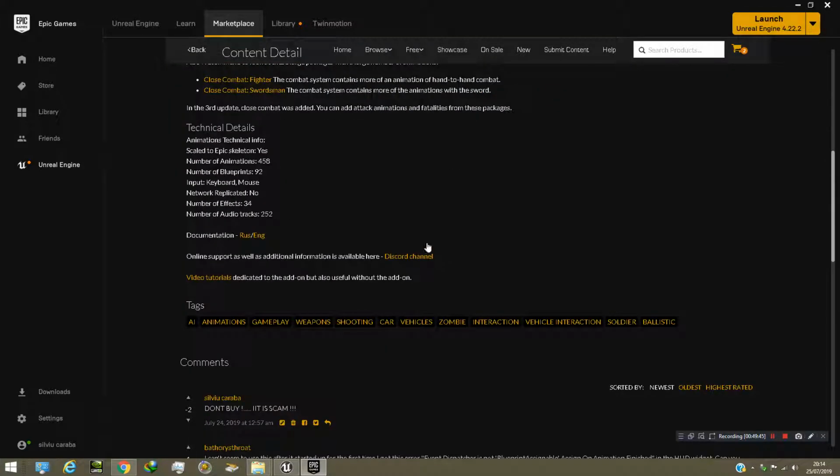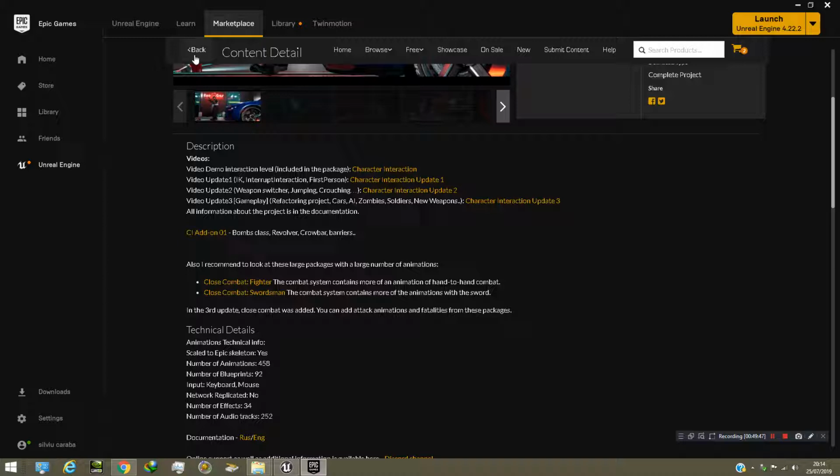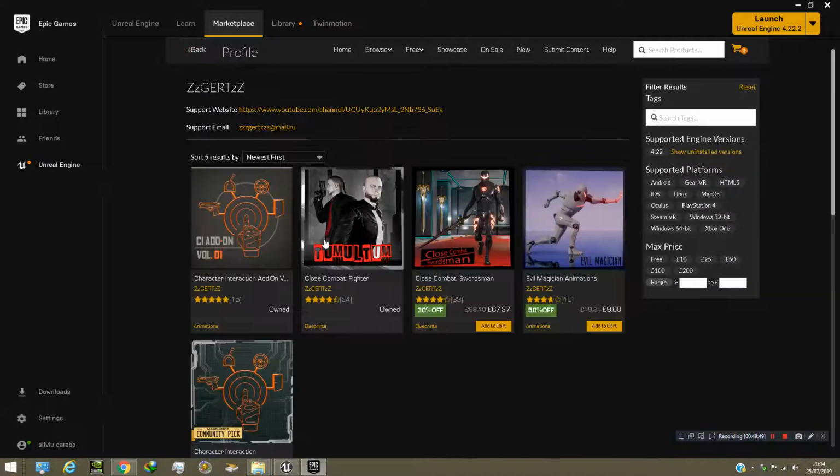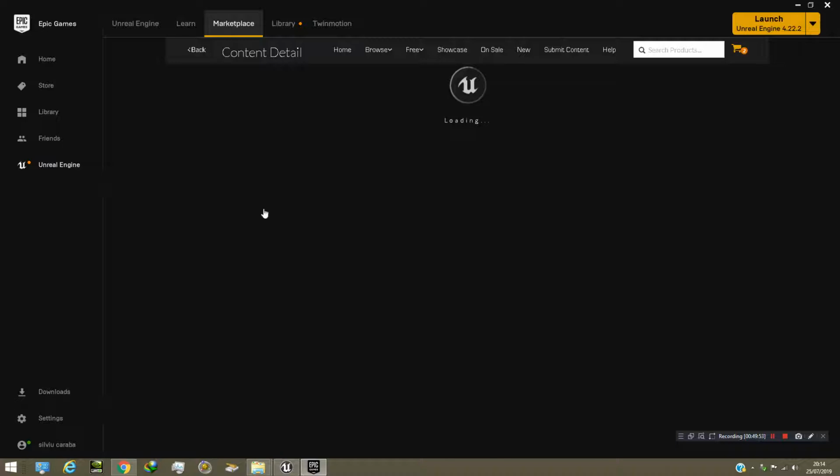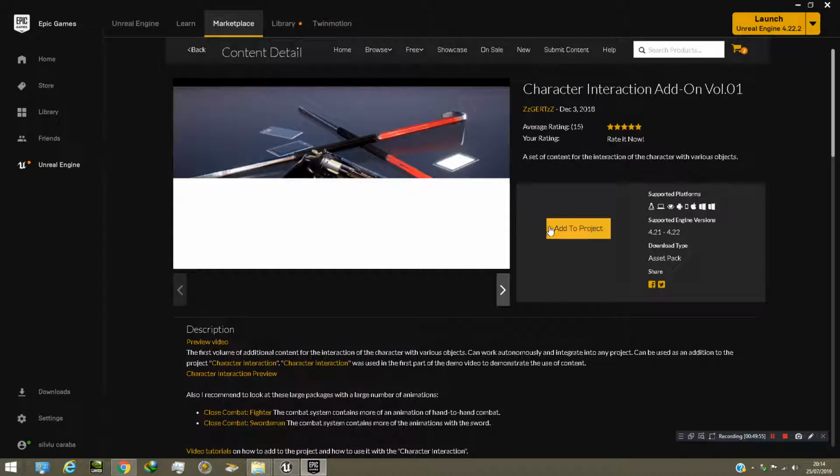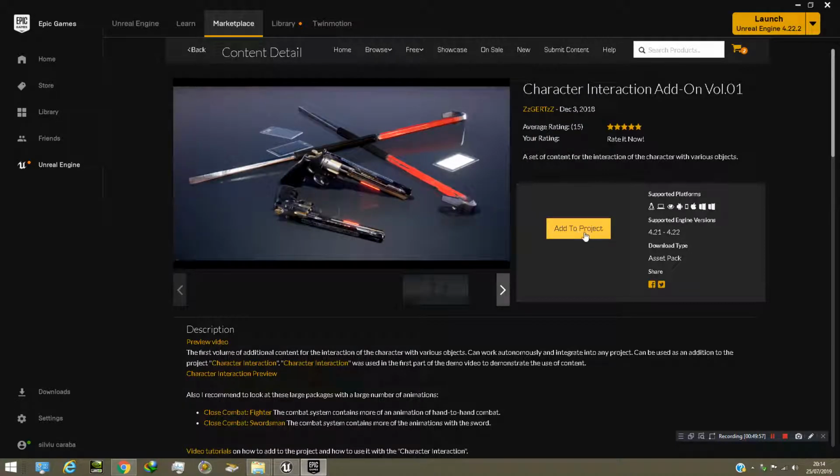Now if you want to import this pack, there are optionals, and that add-on will cost you another 48 British pounds, nearly 50 British pounds, which is nearly $67 to $70.